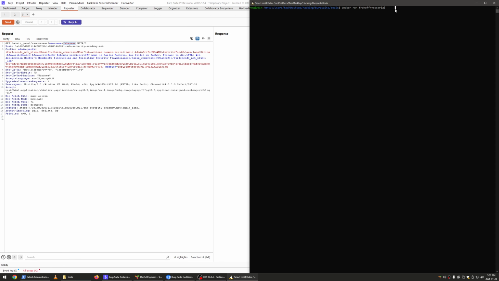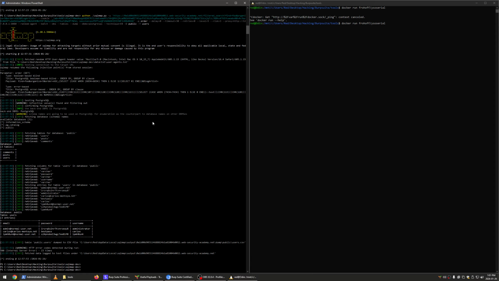Let's see what payloads we have in ysoserial. If I can get Docker to run. Go on. Oh my god.